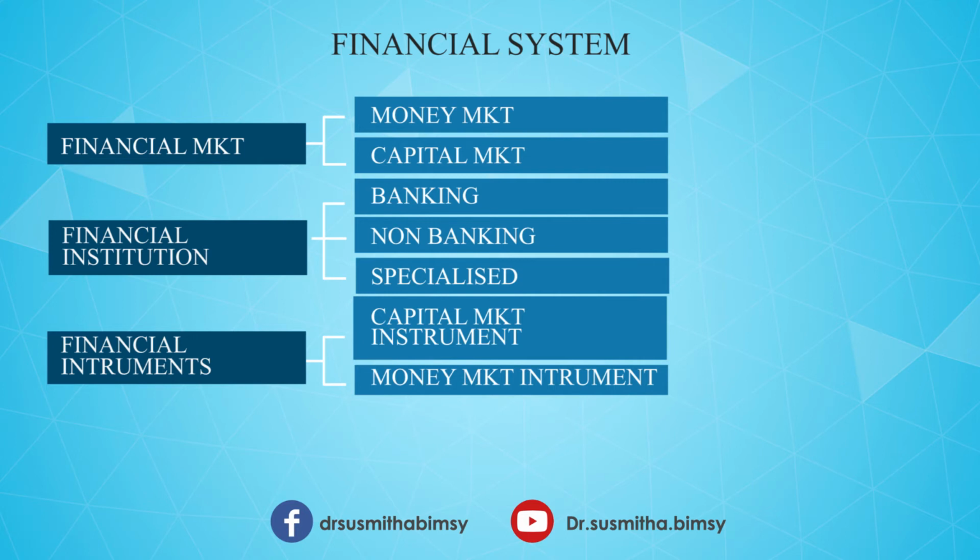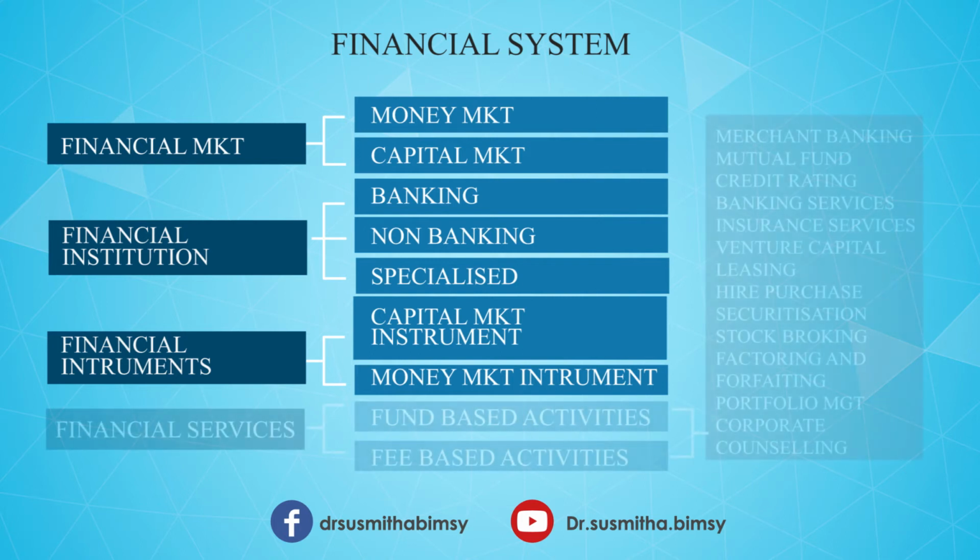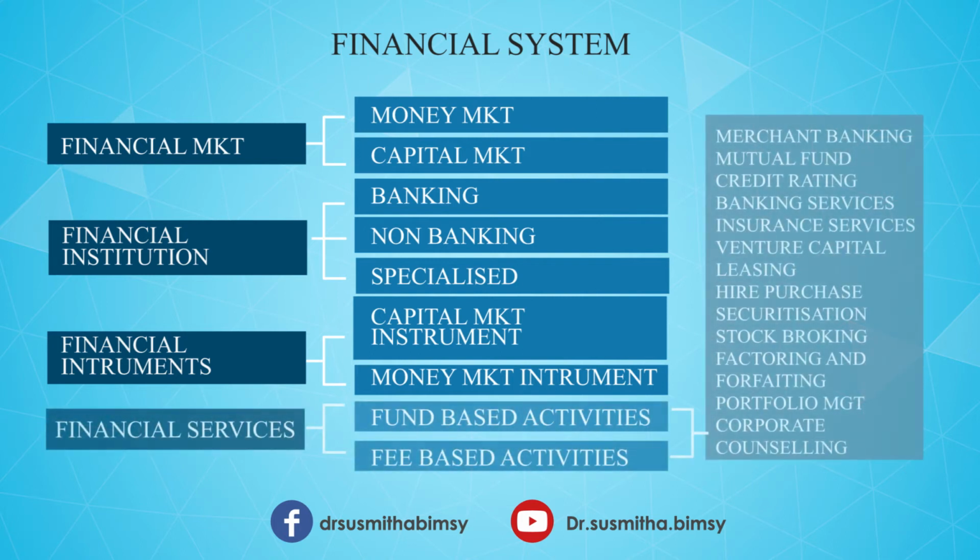Third component of financial system is financial instruments. It includes money market instruments and capital market instruments both. And the fourth component is financial services. Financial services include merchant banking, mutual funds, credit rating, banking services, insurance services, venture capital, leasing, hire purchasing, securitization, stock broking, factoring and forfeiting, portfolio management, and corporate counseling.